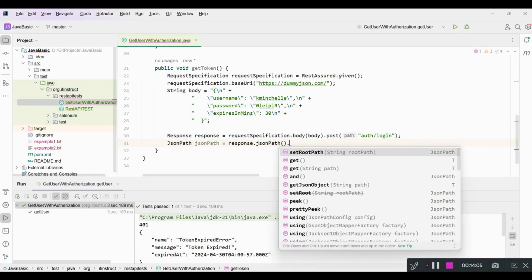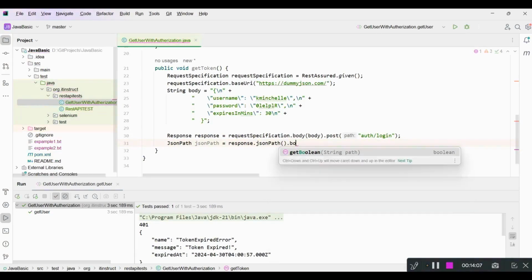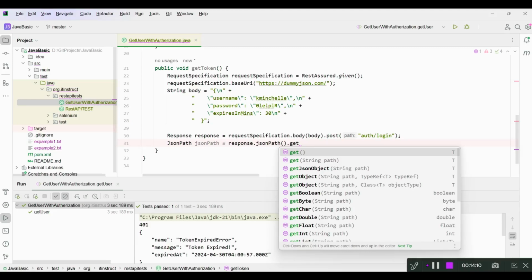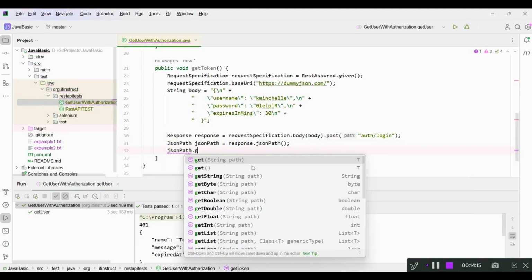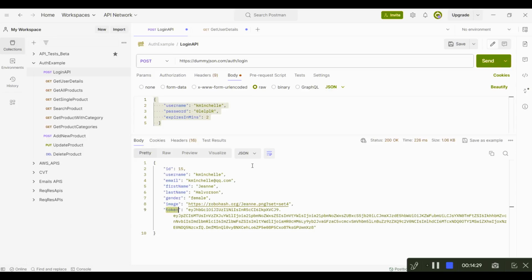And after that, let me do it separately. I can say jsonPath.get string, right?